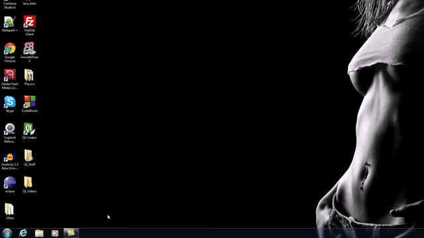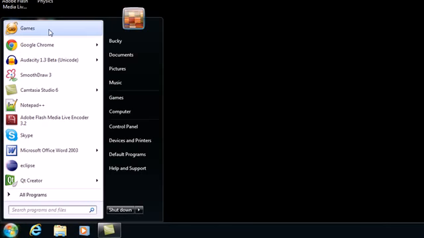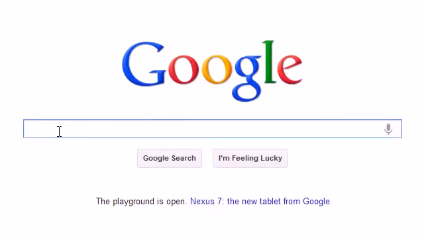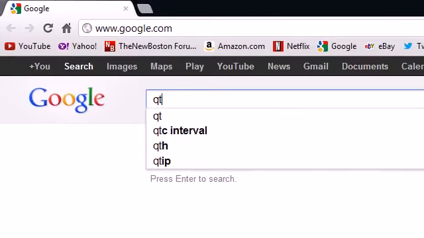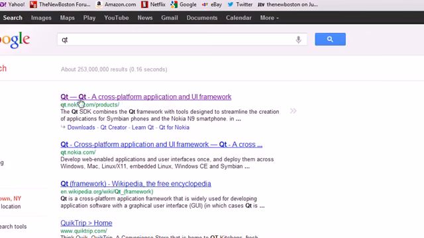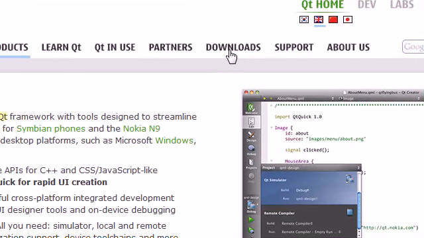So now that you're ready to jump into C++ GUI development, the first thing we need to do is download the Qt SDK. So let's go ahead and do that. Go ahead and go to the internet, hopefully you have Google Chrome, and type in Qt and hit enter. Now the very first link that should pop up is this one. Qt, it should probably say something about Nokia in the link because that's who develops this framework. But what we're interested in is this thing, the downloads link right here.